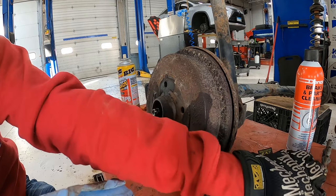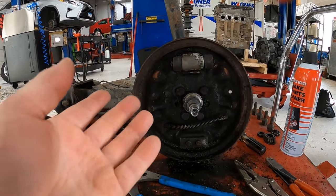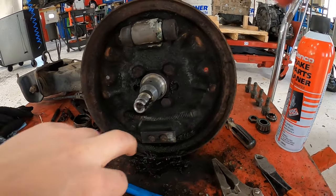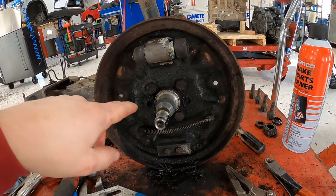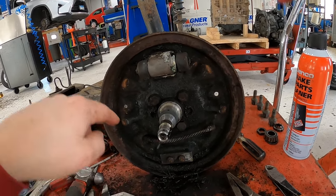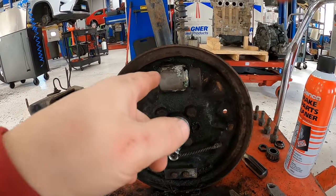Timken. Nice. Only took a couple minutes to tear this thing down. Went pretty well. So otherwise, I got basically everything unhooked. I'm going to work on the probably four bolts here to pull this off the spindle, and then we can get that wheel cylinder in a vise if we need to remove that.